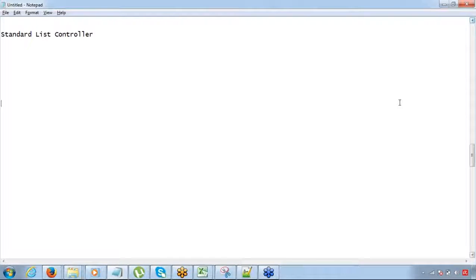Then we created page with list of records, the one that I was doing right now. Now I want to combine these two things. Now the requirement is that my end user wants to view the list of records, and then he also wants to click on a record and see the details of that record.